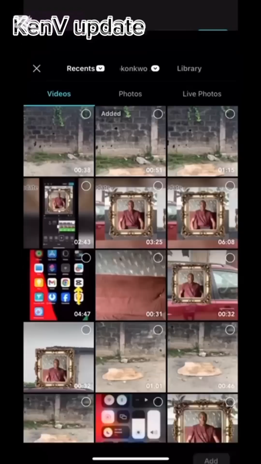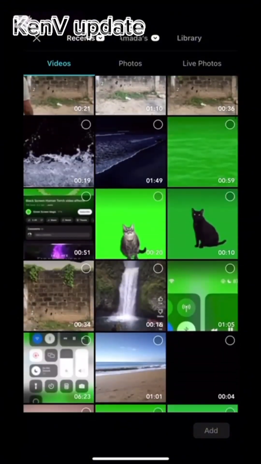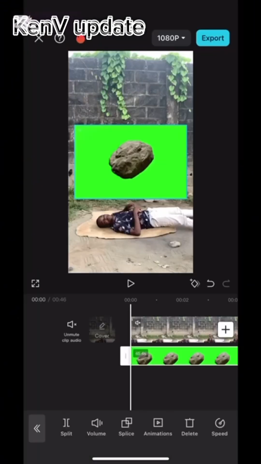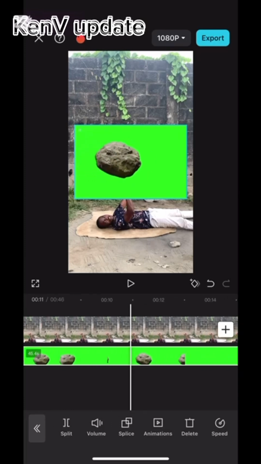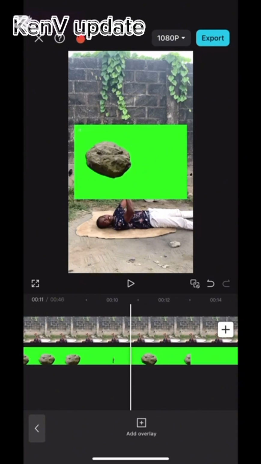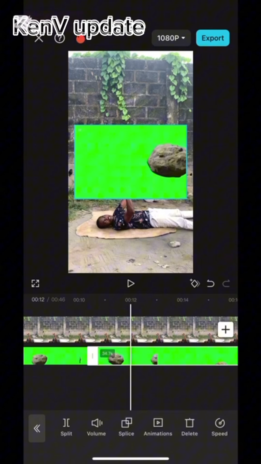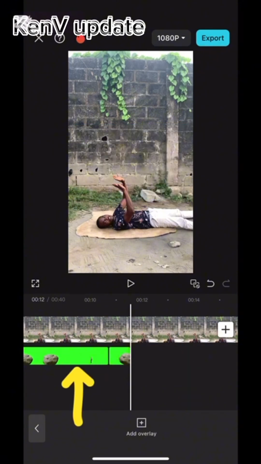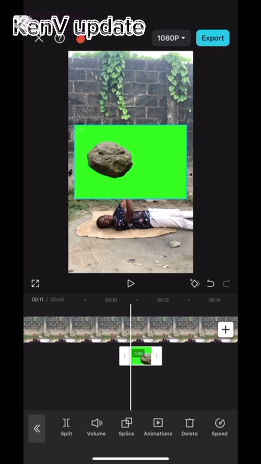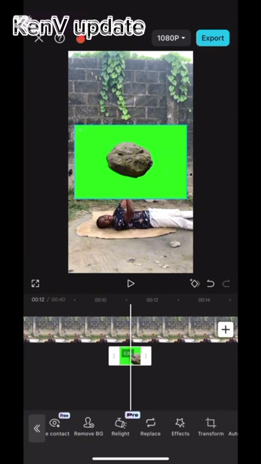Click on overlay, add overlay, locate your rock, then you import your rock to workspace, all right? So at this point, locate the part of the rock you want to use. From here, I am going to be clicking to make a split, all right? Then you adjust it, now come back, make another split now. Click on this one and delete, click on this one and delete, click on this one, bring it to the middle and look for freeze.